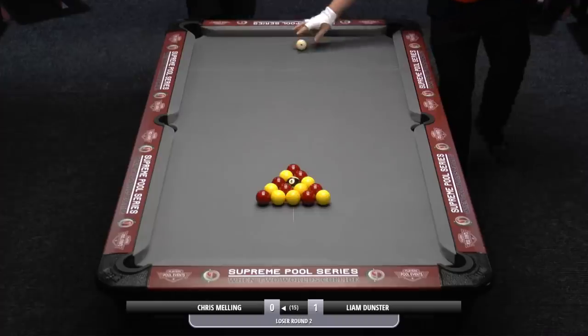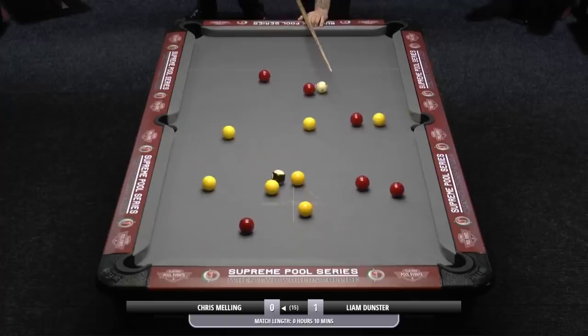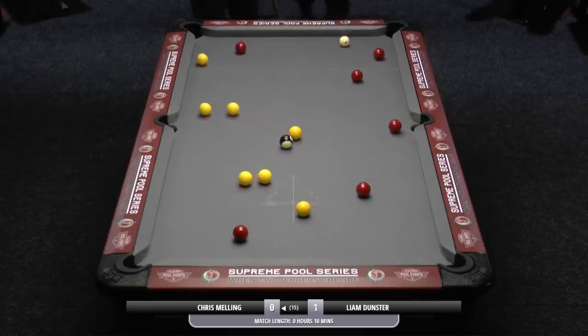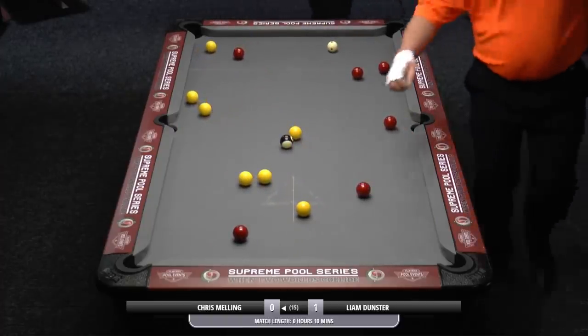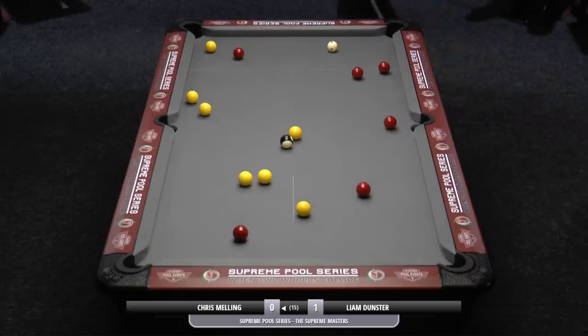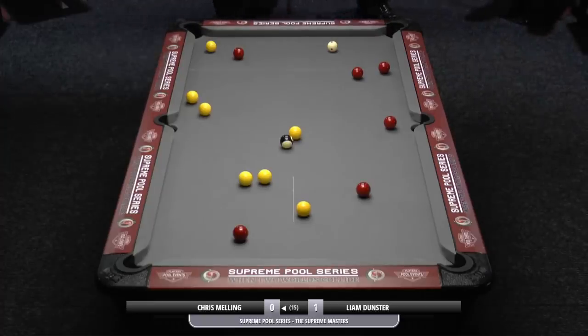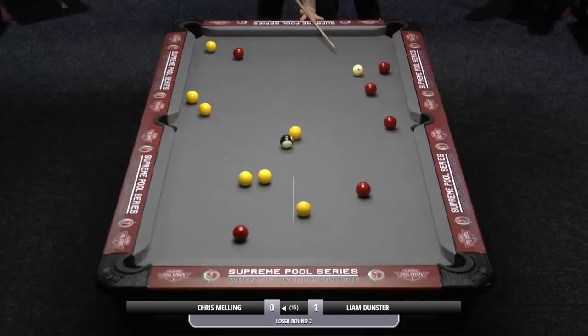Second frame. Chris Melling to break, trailing 1 frame to 0. Time running. Red ball's in play.